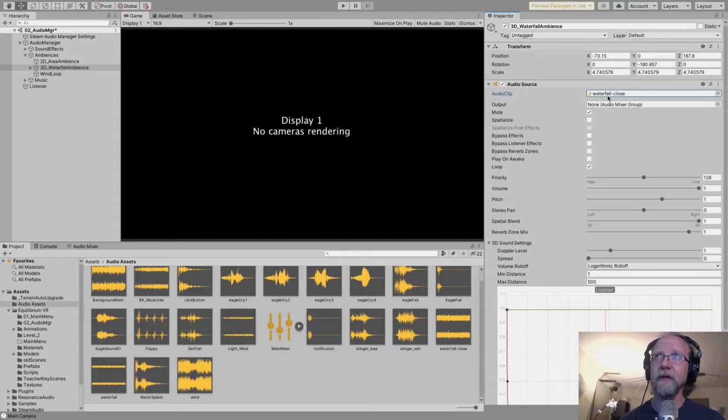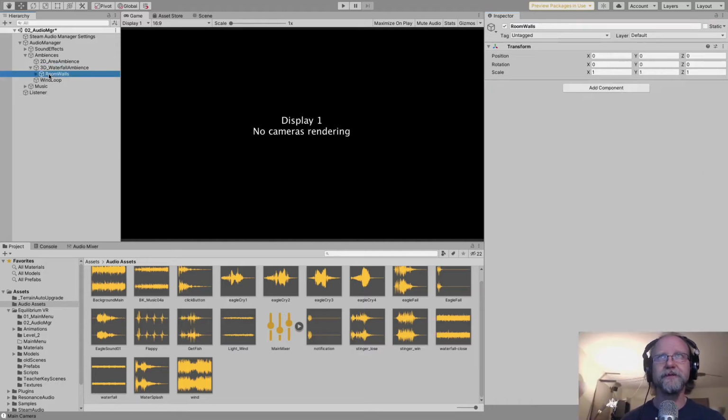So I've got my waterfall close there, and what'll happen is that there is in fact a reverb that will be put here as a result of geometry. So taking a look at that is a good thing.